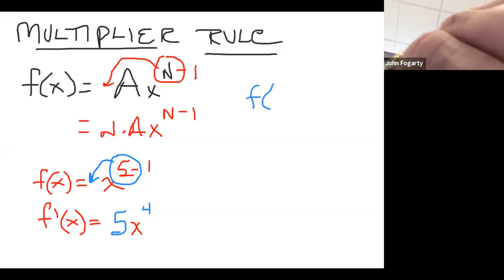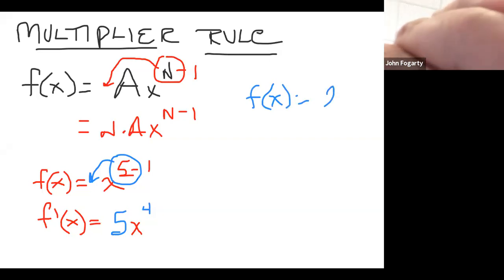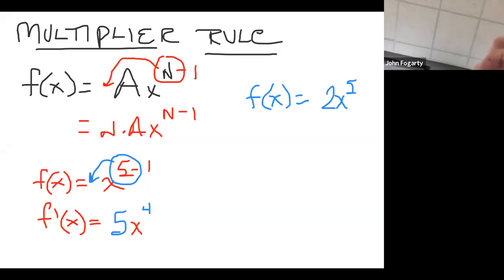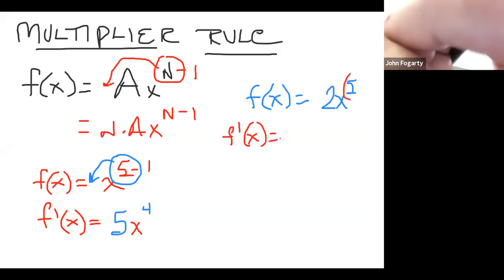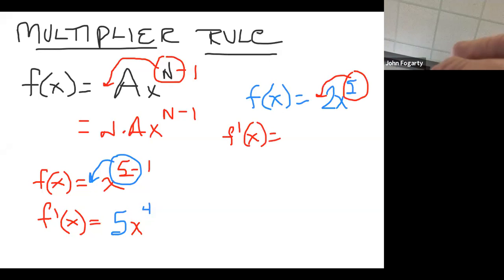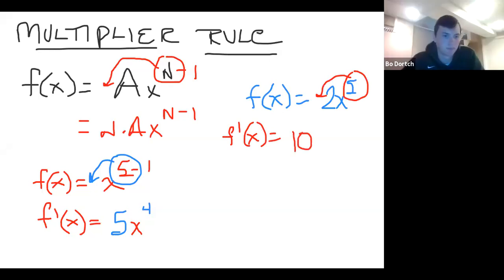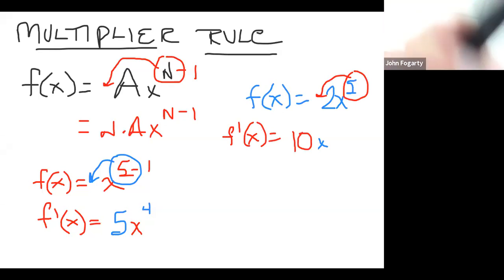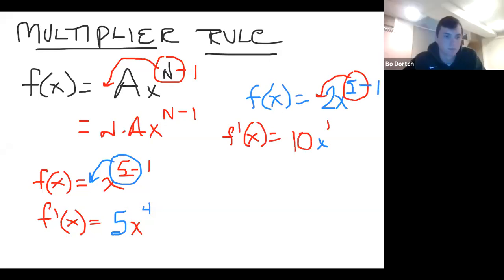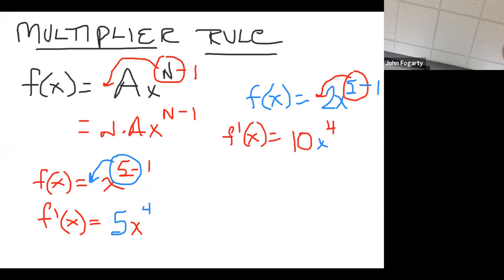All right, so let's change it up a little bit. f of x equals 2x to the 5th. So f prime of x, I'm just going to take the 5 and move it out here. What's 5 times 2? 10. And then what's 5 minus 1? 4. Done. That's not too bad, right? Just got to be careful of signs and stuff like that, and don't make mistakes by rushing and trying to get things done really quickly.